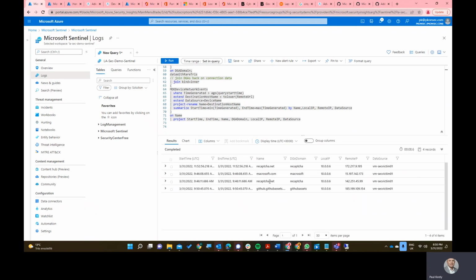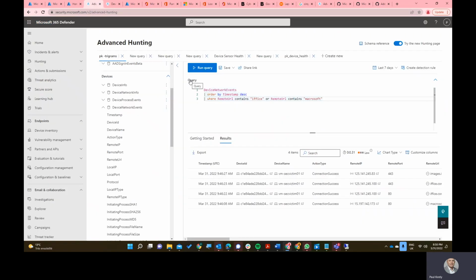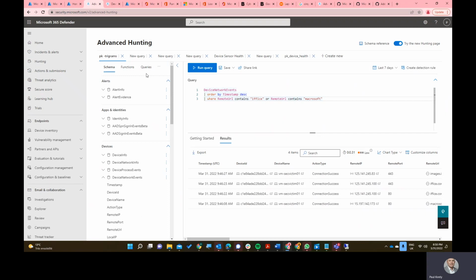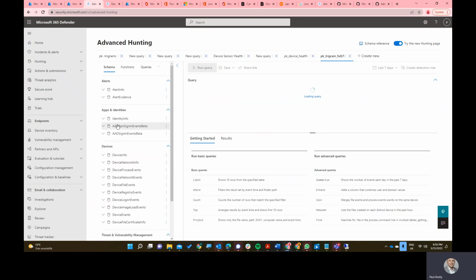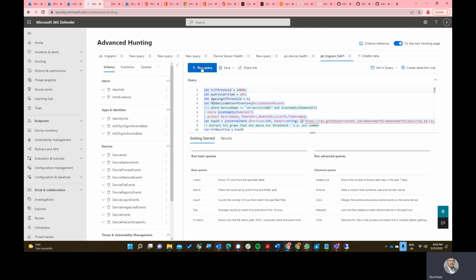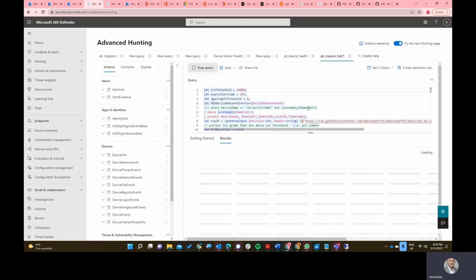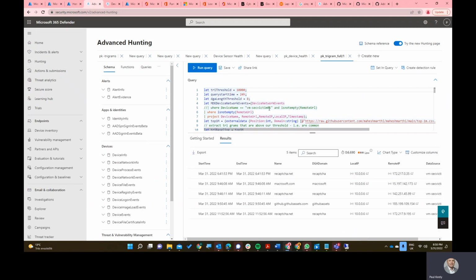All right. And how we're able to do this is we are going into the device network events, and we are making the query, trigram full, a little bit more sophisticated than our previous one. Our previous one was pretty unsophisticated because we were having to feed in what we need to go and find.